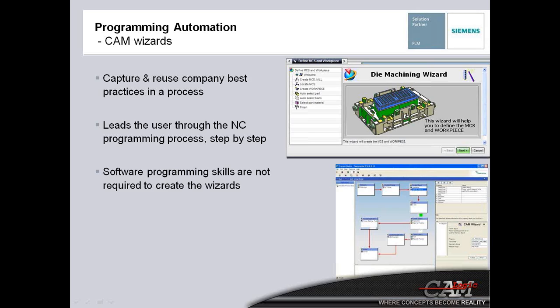Where these wizards also come into play is saving the knowledge that you have, let's say, from some of the old-time programmers, keeping that wealth of knowledge inside the company even after they move on or maybe retire.